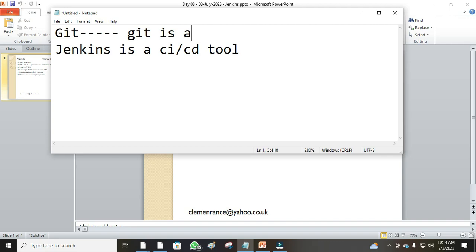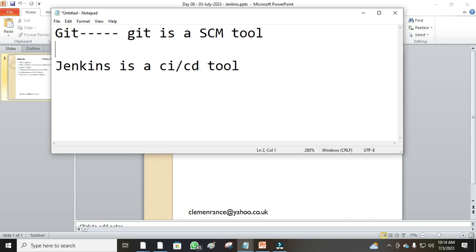Git is a source code management tool, and Maven is a build tool.